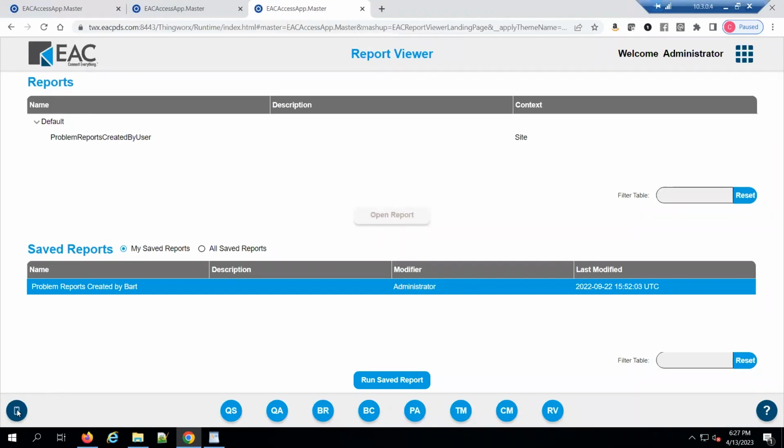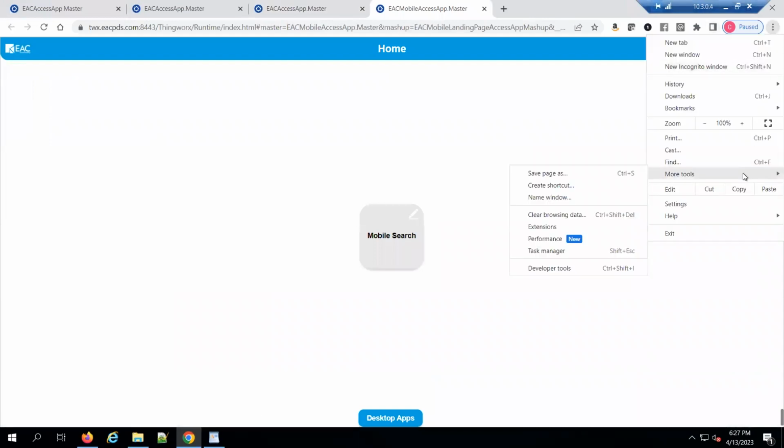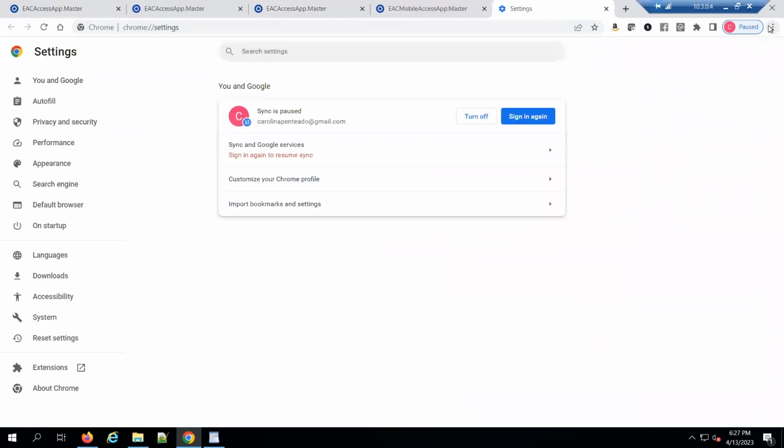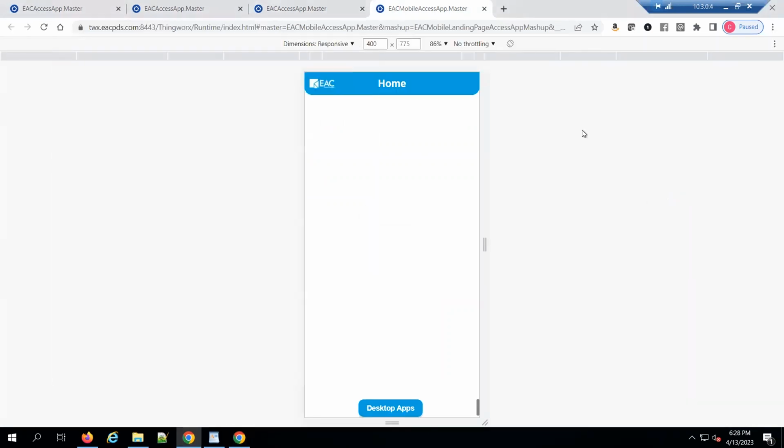Then I'm going to pop in here. So you'll see this little icon on the corner. This is our mobile app. And so we've got one app that's right now in beta mode. It's new. And watch me click the wrong thing. I'm going to pop my developer tools on so we can look at what it would actually look like on a mobile screen.